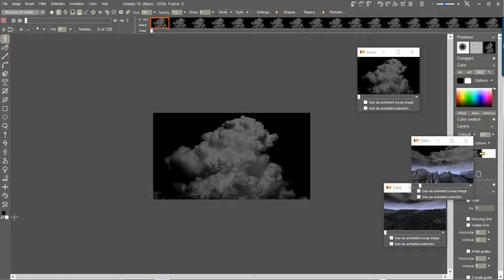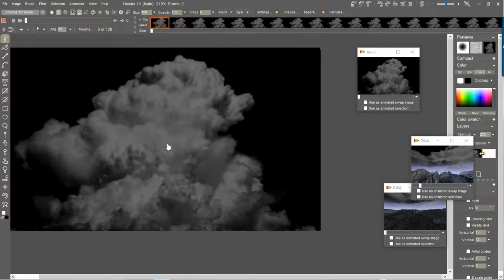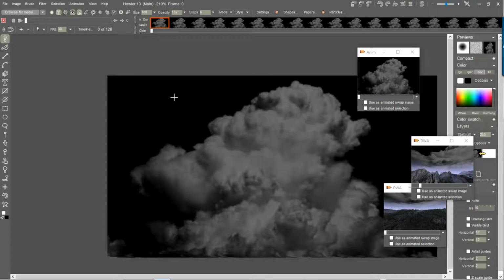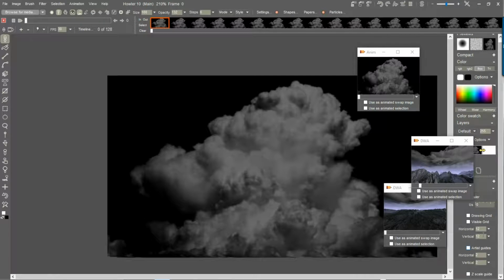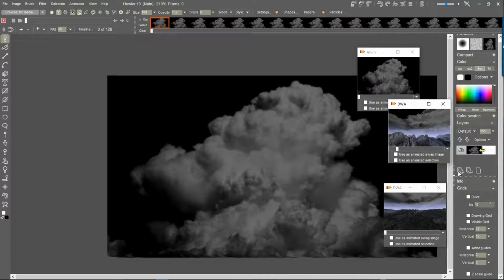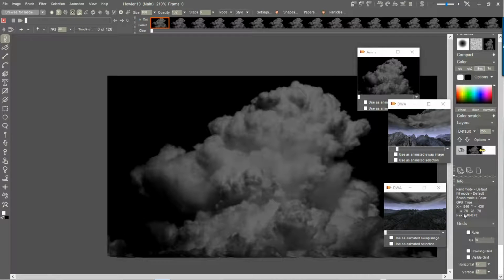What we really should do is switch these two so that black is the background color. But this may not be exactly black here. In fact, you can probably see if you go down to the info here, open that on your sidebar, it shows you what the RGB values are. And it looks like it's 86, 86, 86 right now. If you go around it, it sees 0 over there. So that's a good sign it's actually black. So we can use that.